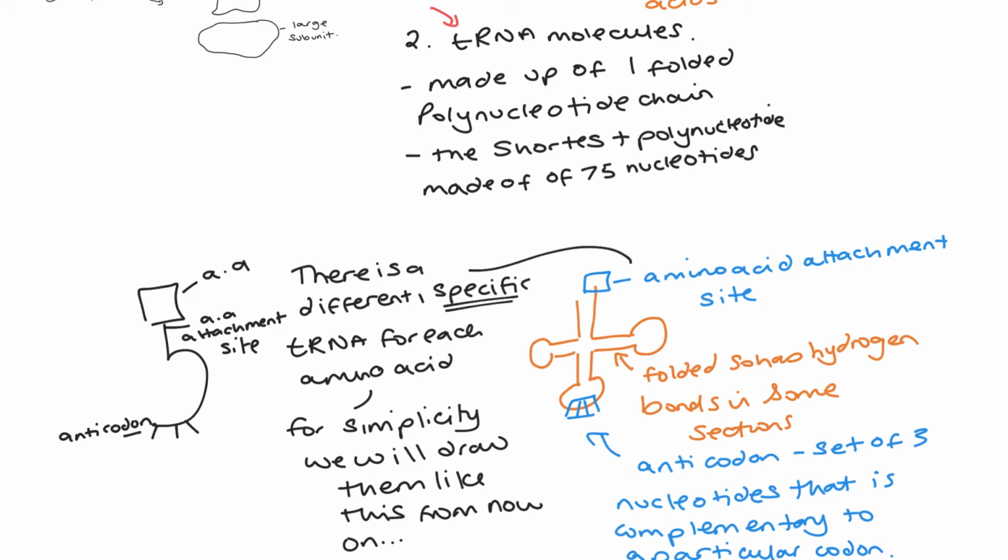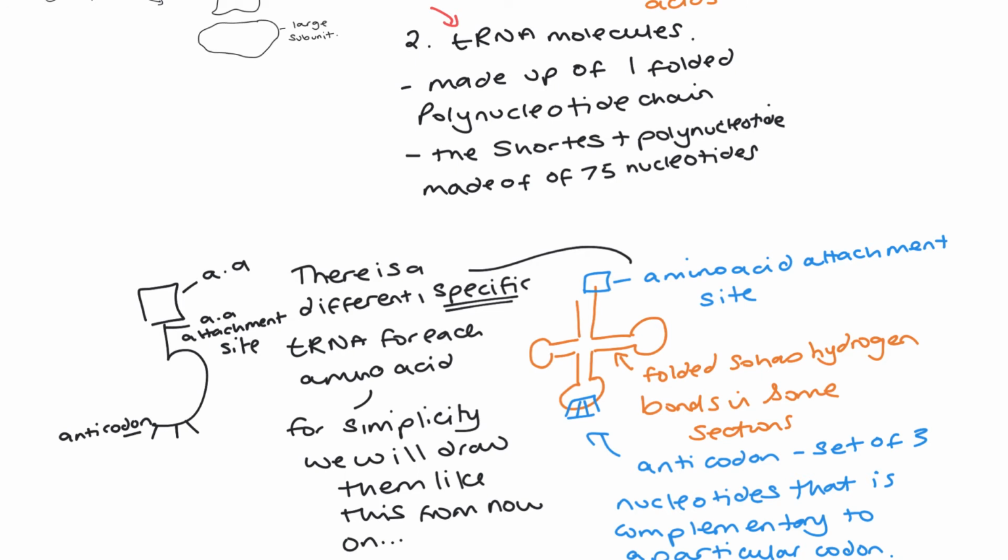And the second important part is the amino acid attachment site. When you have amino acids in your bloodstream and you absorb them into your cells, those amino acids are floating about in your cytoplasm, and then they get picked up by a specific tRNA molecule at the amino acid attachment site. And there is a different specific tRNA for each amino acid. What that means is the anticodon, whatever this anticodon is at the bottom, will determine which amino acid will be bound at the top, so that the codon on the mRNA will ensure that a particular amino acid is going to be added to the polypeptide chain.